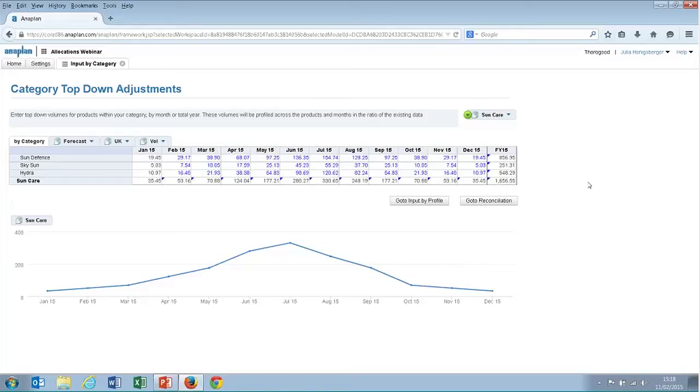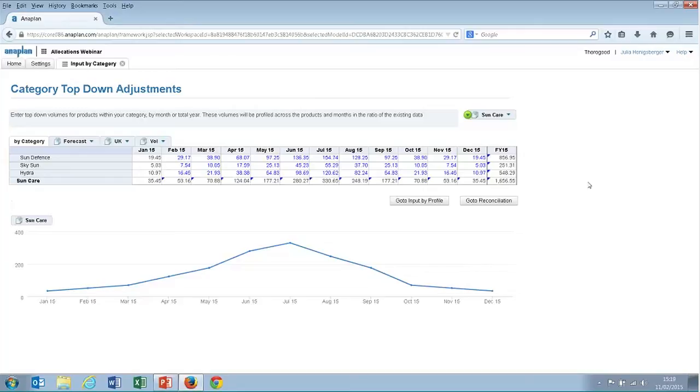Anaplan shows numbers that you can type over in blue. So we can see there from February through to December at the product level I can enter numbers. That's because those are leaf level numbers. Now if this went right down to SKU level, for example, we could either display it at SKU level, or those numbers would be top-down allocations from product down to SKU as well. But for this demonstration, I'm saying that my leaf level is the product level.